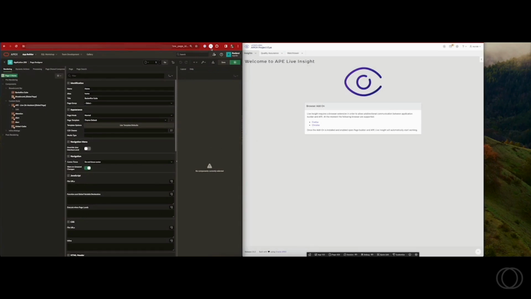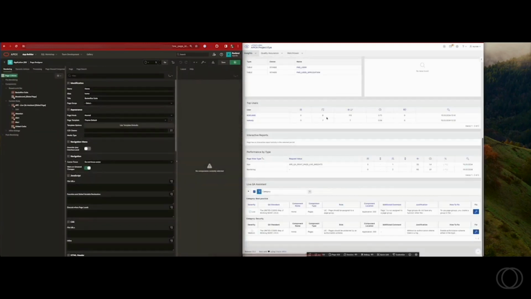I need to confirm every time again, and that's done here on the eye icon, and you need to grant access. Whether you need to do this step depends on your security settings. But this is why I pointed out in the installation video that it's a good idea to pin the icon to the bar here. So I'm now granting access, and now if I reload this page, you'll see that it kicks off and starts working.